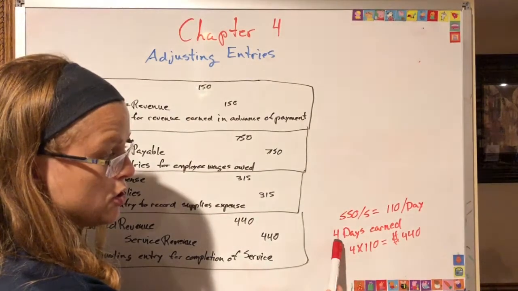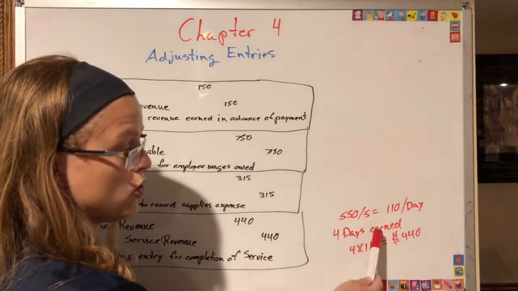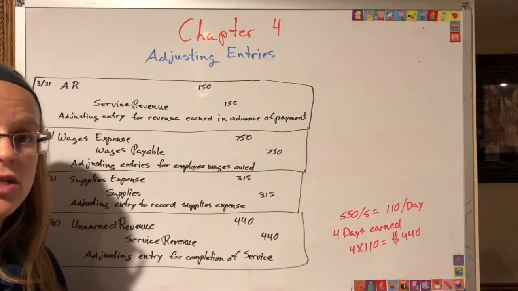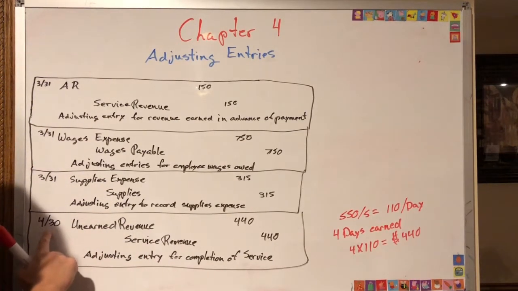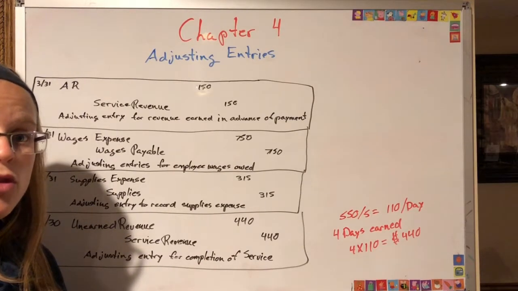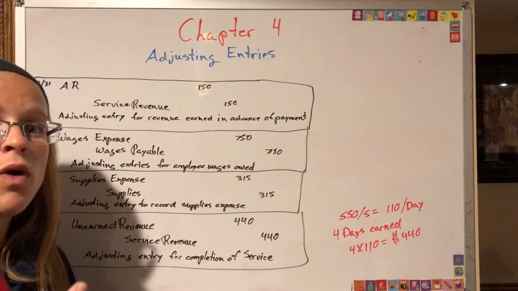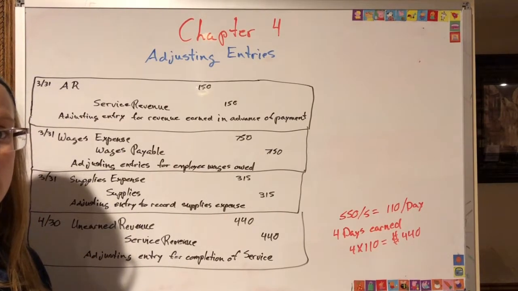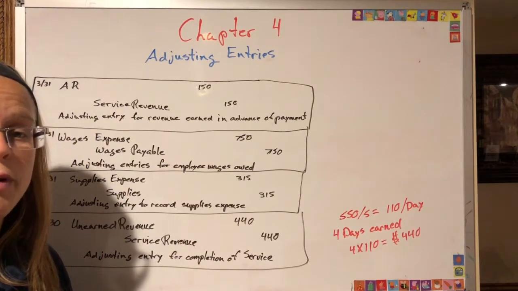So Ann gave 4 days of lessons, so she earned that revenue. So normally unearned revenue is a liability because you owe the service. So before the 30th, Ann owed those 4 days of service. So on the 30th, she still owes 1 day of service, right? She was paid up front, and she still owes the service that 1 day. All right, so normally unearned revenue is a liability, and it is an owed service because you're paid in advance.